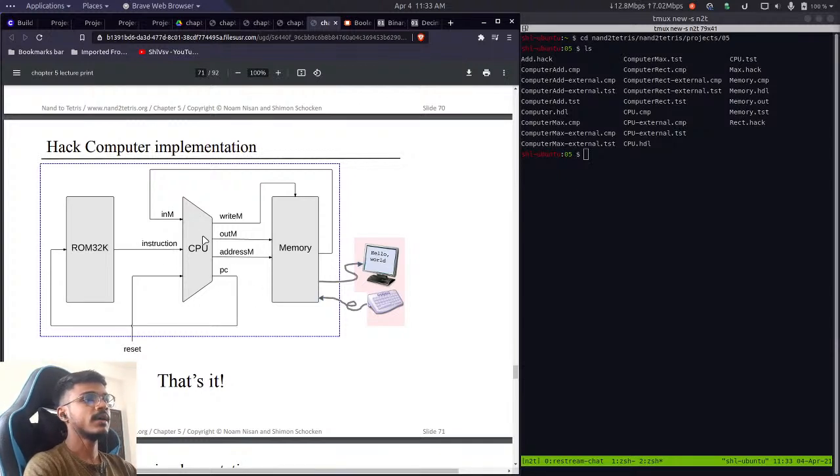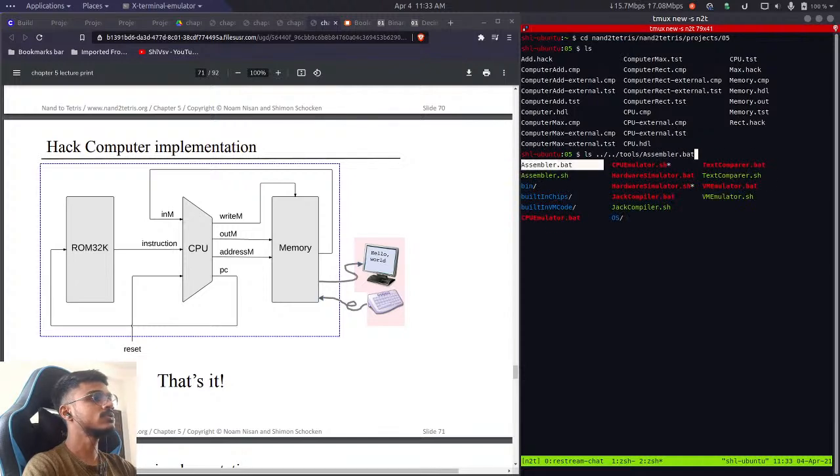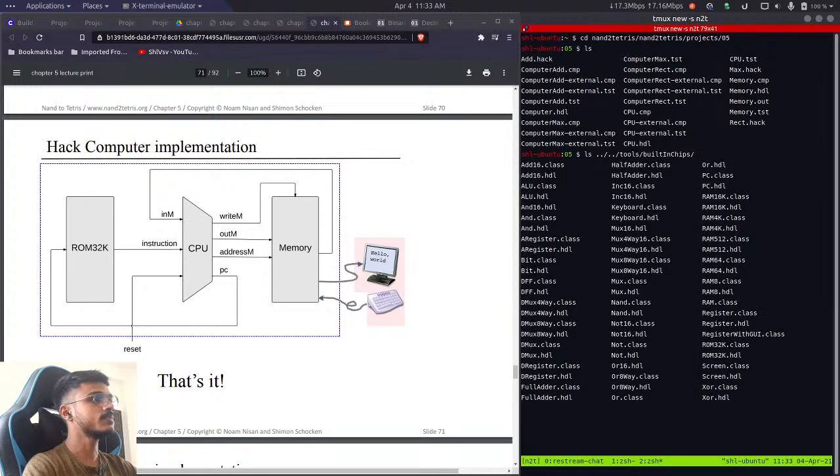We already have a CPU and memory chip, and I guess we also have ROM 32K. Although we didn't build it, I think it is already inside the built-in chips. So check it out. Tools, built-in chips. Yeah, here it is, ROM 32K.